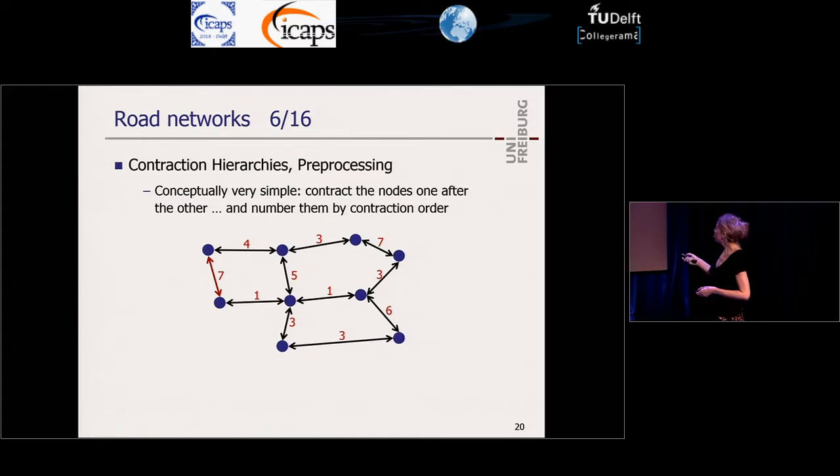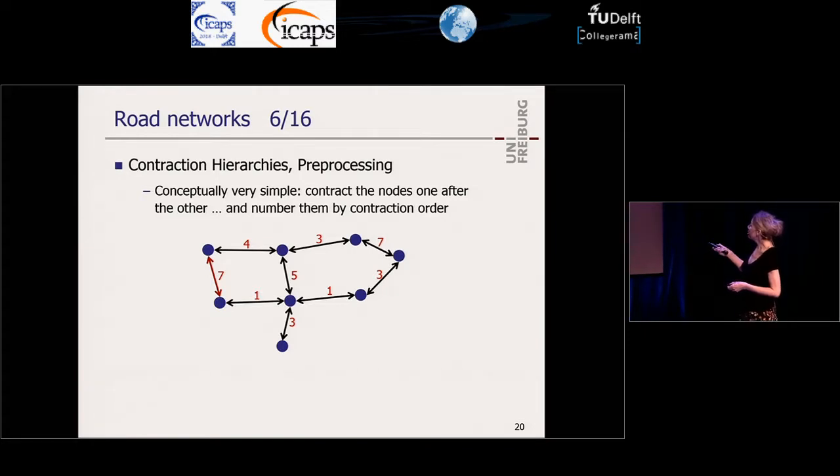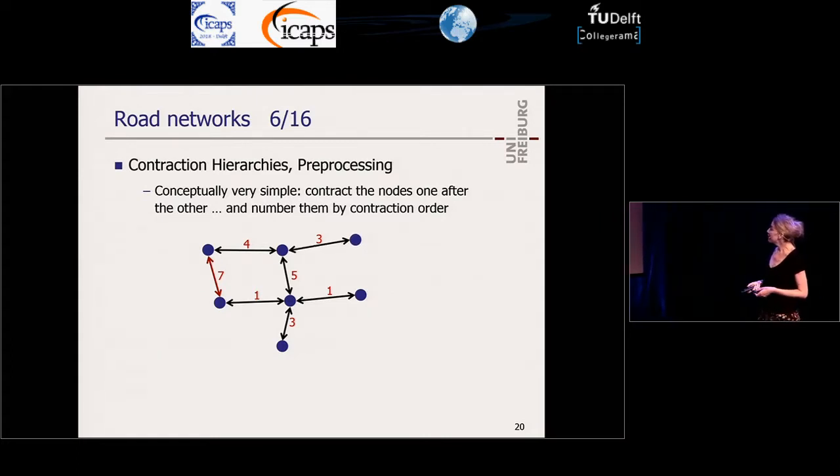So let's contract this one here. This is again more expensive. I don't have to add one. 7, 3, 10, I can get here cheaper, 1, 5, 3, it's only 9, I can remove it. So actually it's a nice graph. I don't need a lot of shortcuts. Now I have a node connected to just one other node. I don't need to add a shortcut.